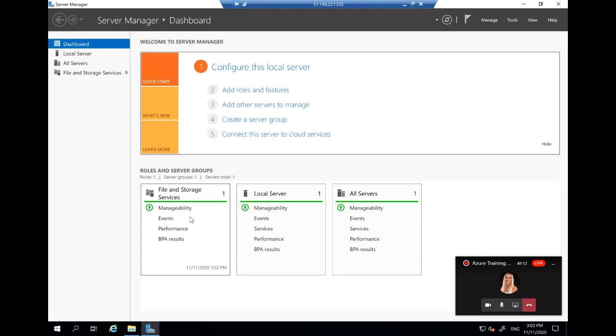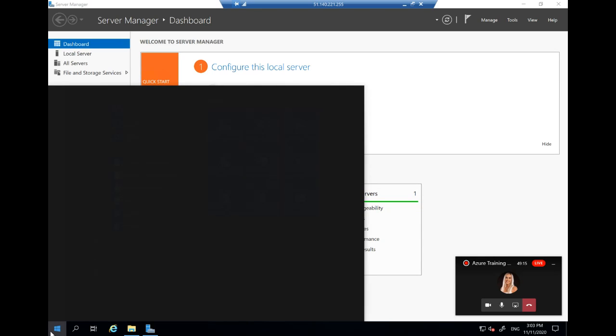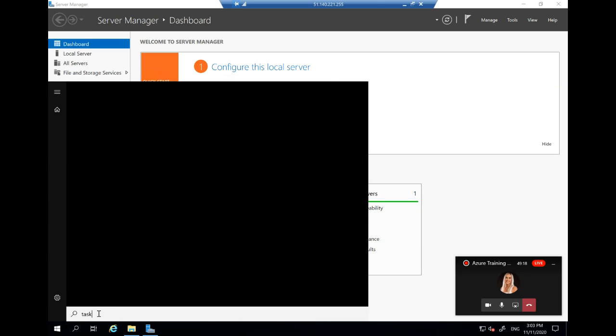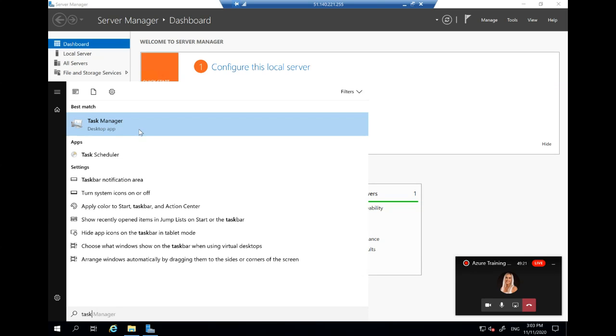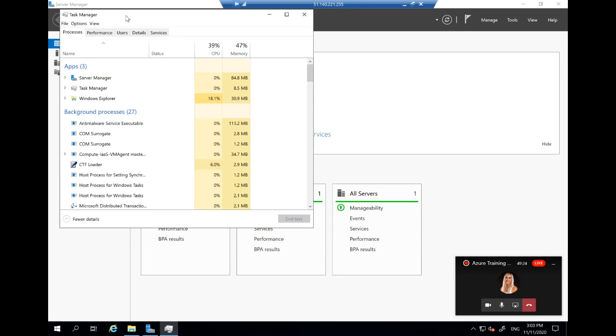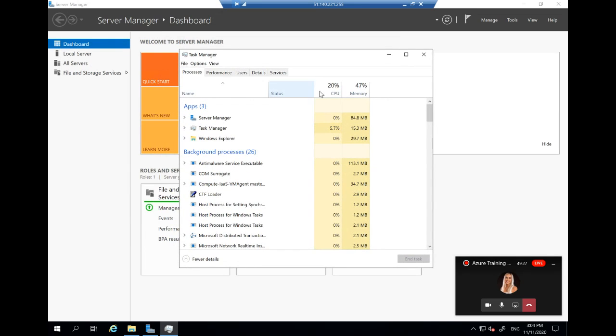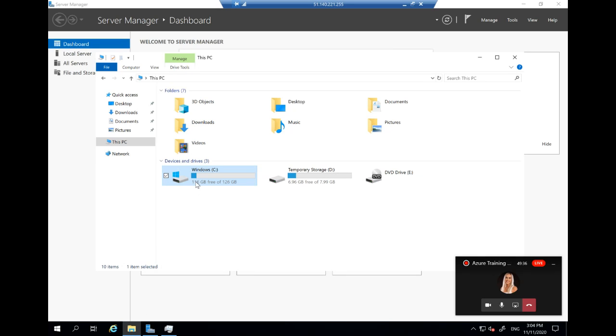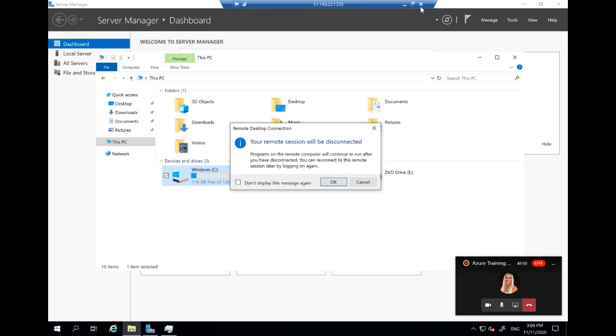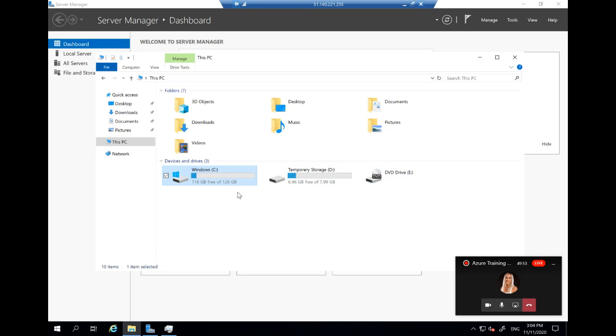So let's say, for example, a common IT problem: I look at Task Manager and I see that the server's running really slow. Performance issues are something that every IT department will eventually encounter. At the moment, this server is quite healthy, but let's say that my CPU usage or disk usage was high, or I had a problem where the C drive was running out of space and I would need to expand it. Whilst you might be able to possibly do that at a workplace, again, it's costly and at times you won't be able to do it. With Azure, you can basically do it as much as you want. You continue expanding as much as you want. And I'm going to actually show you this.